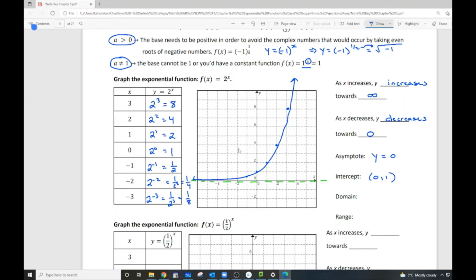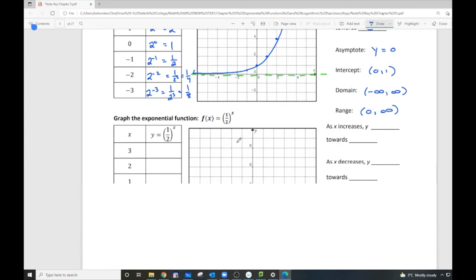What is the domain of this graph? Well, the domain is negative infinity to infinity, right? It keeps going in either direction. The other reason is because there's nothing I can't put in for an exponent as long as it's a real number, right? 2 to anything, I can put in 2 to the negative 5.62543, right? It doesn't matter what I put in there, I'm allowed to. So x can be anything. But then what about my range? Well, because I can never cross this asymptote, my y values are always going to be greater than 0. Not square bracket 0, but round bracket 0 up to infinity.